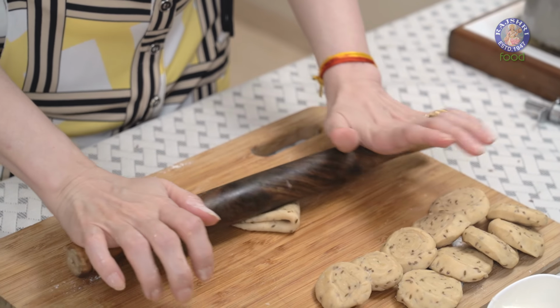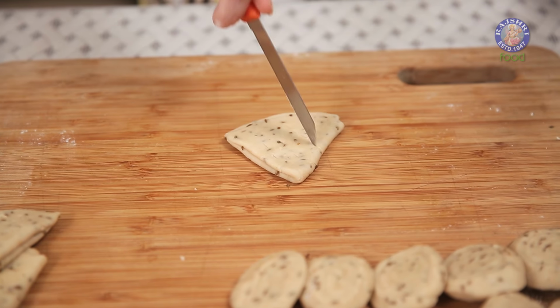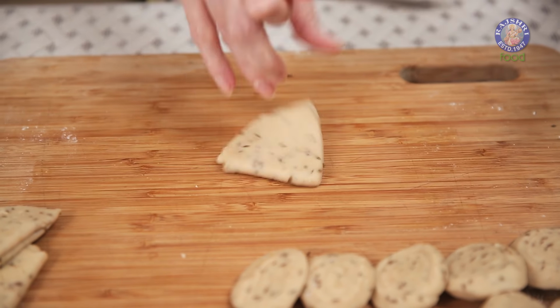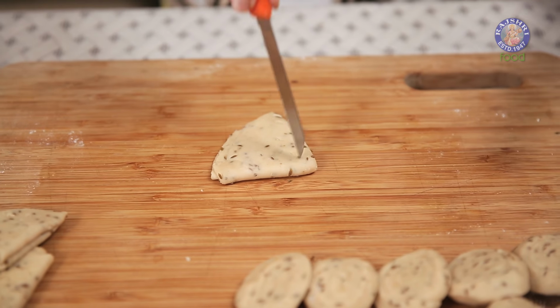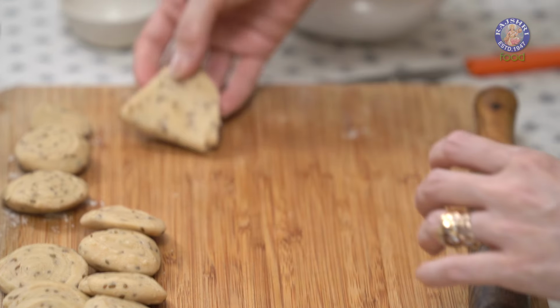You can slightly roll it, just in case it's too thick. Prick the Mathris slightly, so that they don't puff up on both the sides. Let's keep this aside. In this way, let's roll all the remaining Mathris.